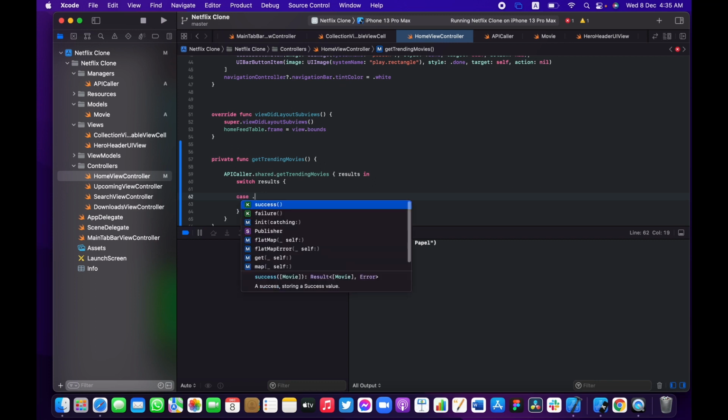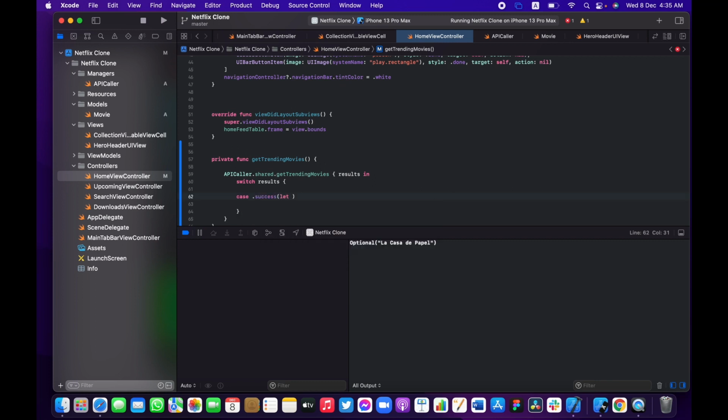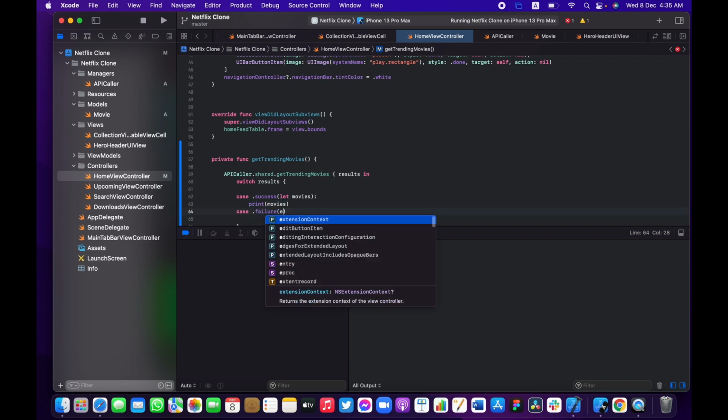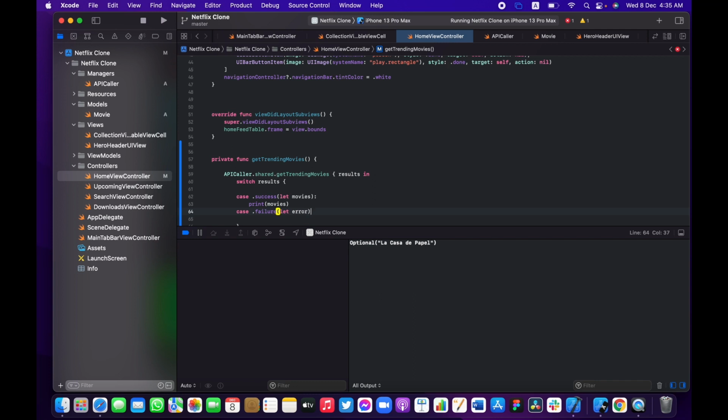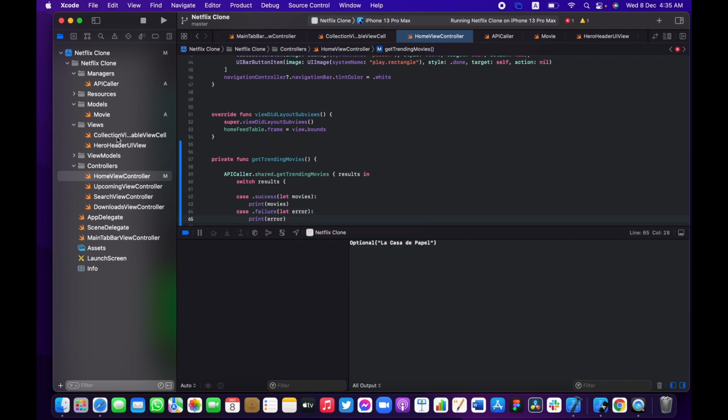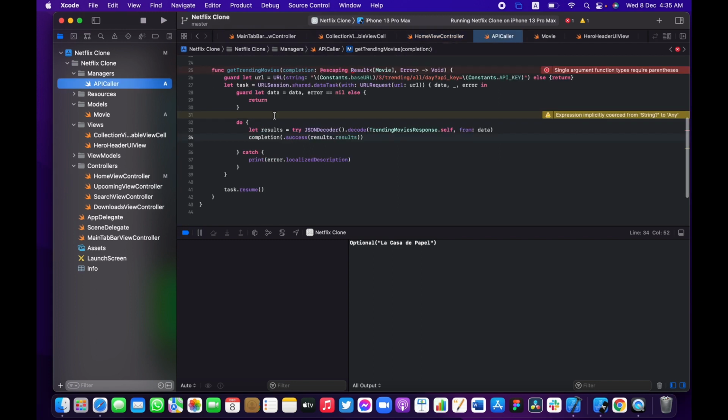In case of success, I'm going to get an array of movies, and I'll print movies. And in the case of failure, I'm going to get an error over here, and let me just print the error. Let's go back to our API caller.